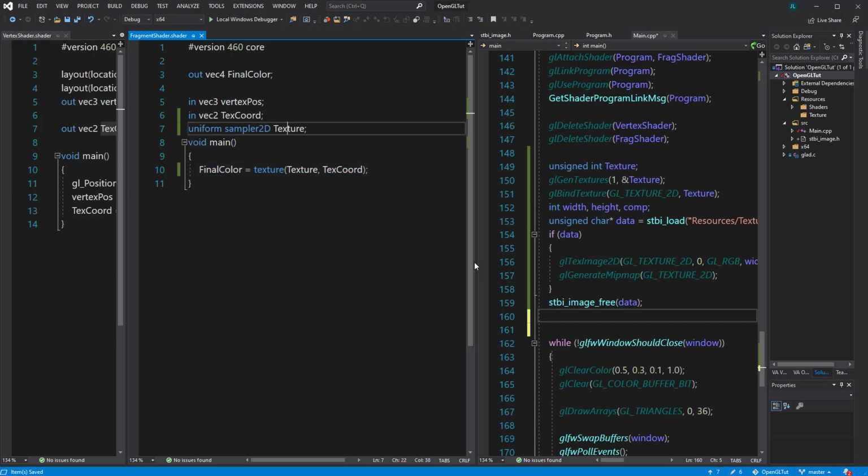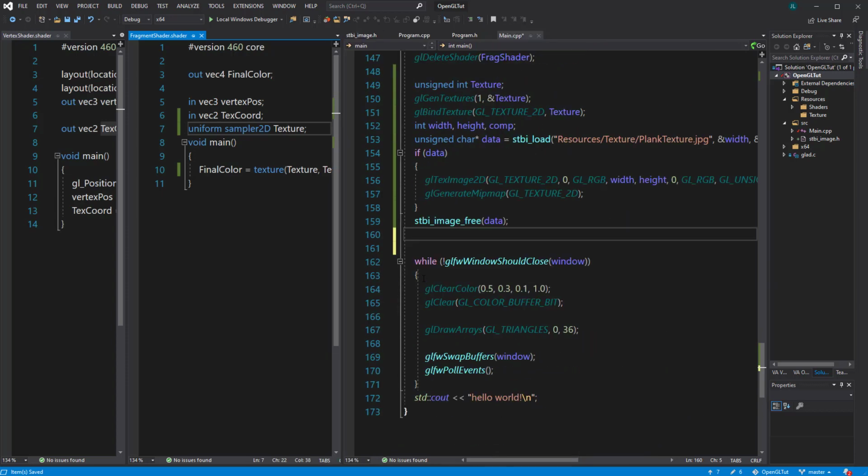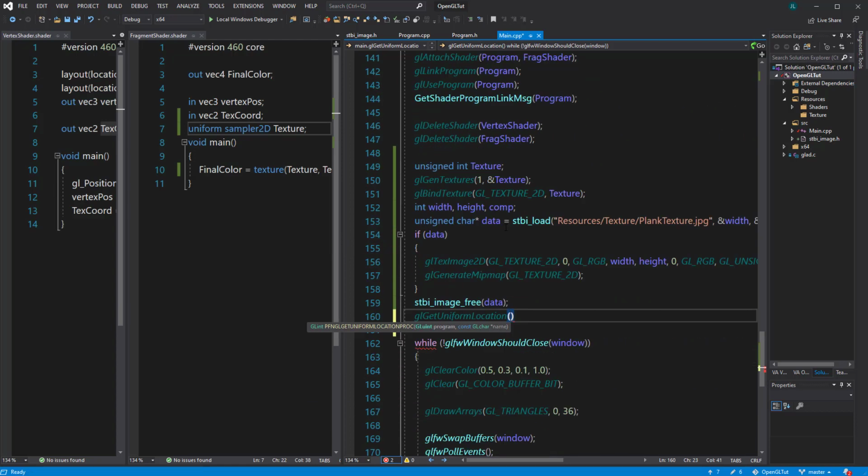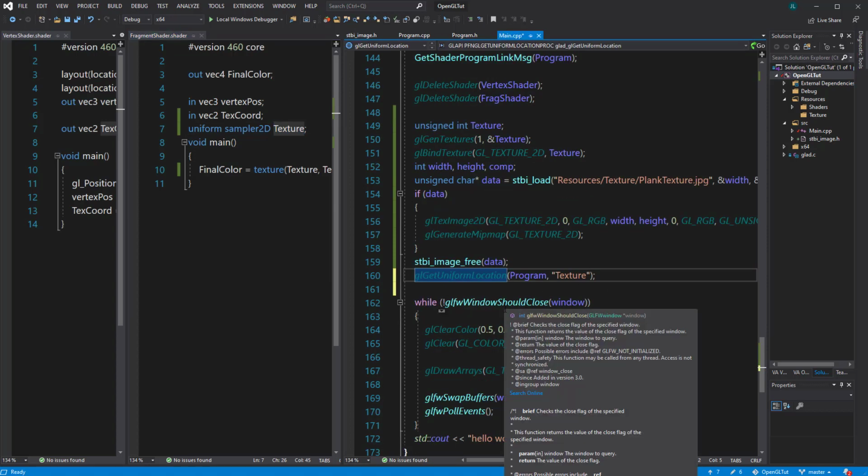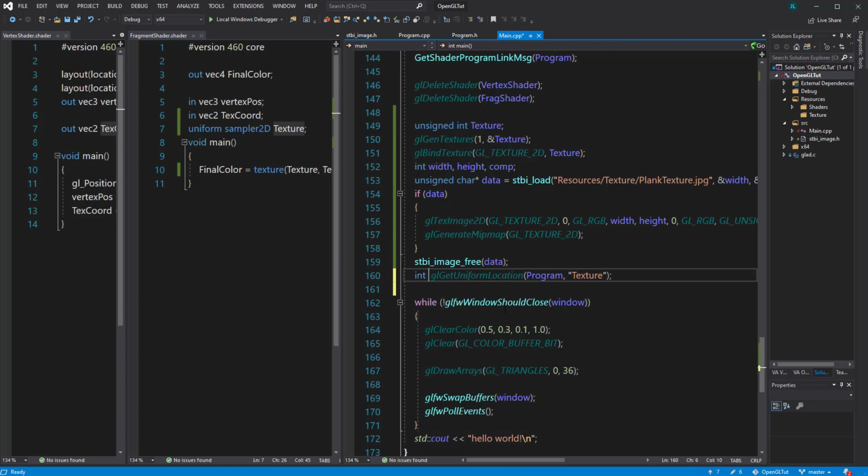Now of course the texture is not passed in yet, right? To get it passed in, we need to do a glGetUniformLocation first, right? And then we need to pass in, let's see, program. So our program is, yeah, we have a program, so program, and then the variable name, which is texture, right? The same name we write down in here. So now this will get a location, and that's going to be returning an int, right? So we int textureUniformLocation will be equal to that, right?